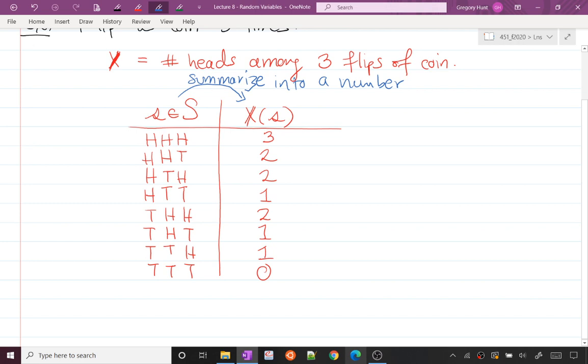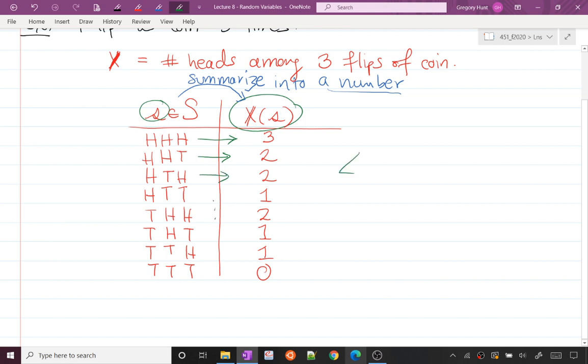A random variable is going to take an outcome and summarize it into a number. In this course, we're going to work with real numbers. You could work with complex too, but let's just stick with real numbers. So what does this look like? It's a table, and it says I have an input, and I output my random variable, which is some feature of my input. So we have an input of a little s, and an output of x of s. Input s, output x of s, etc.